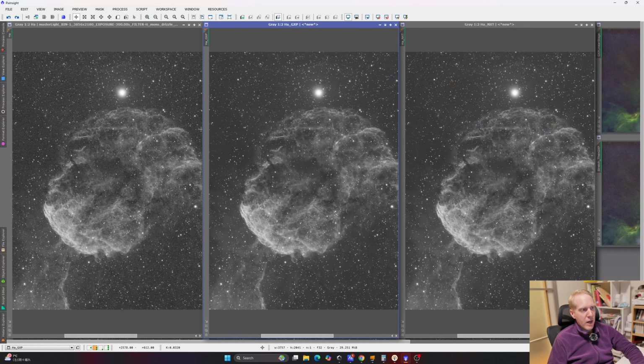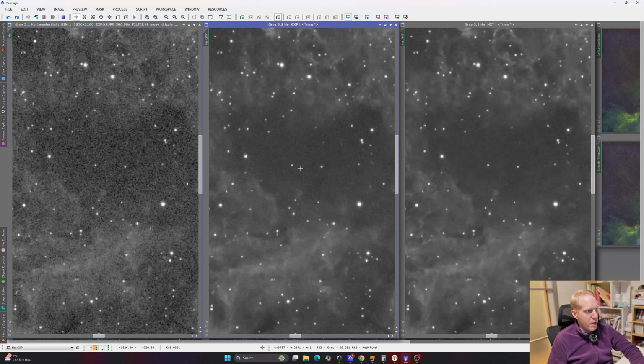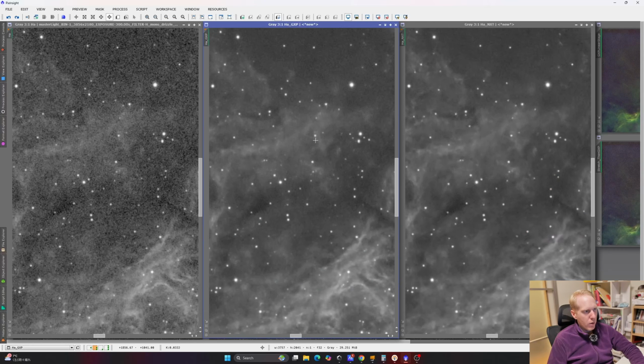By the way, if we look at H-alpha, the story is very, very similar. We can zoom into this area. On the left, we have the stack basically straight out of the camera. In the middle, we have GraXpert. And on the right, we have NoiseXterminator version 3. And we can see pretty much the same thing. GraXpert does an excellent job overall, especially since it has access to better signal-to-noise ratio in the first place. But I do feel that it's not just a feeling, actually measurably, NoiseXterminator version 3 does even better than GraXpert.